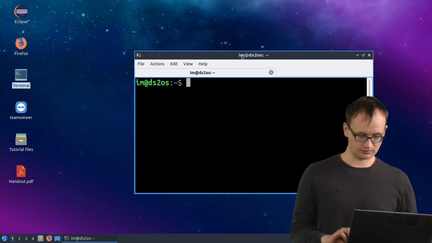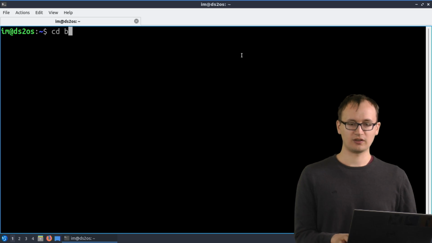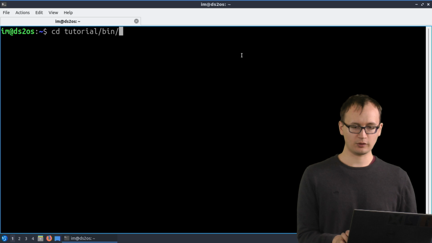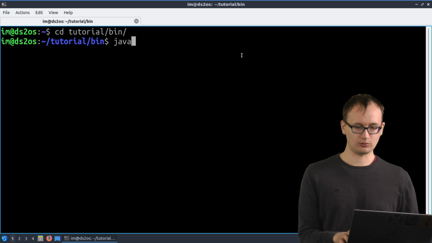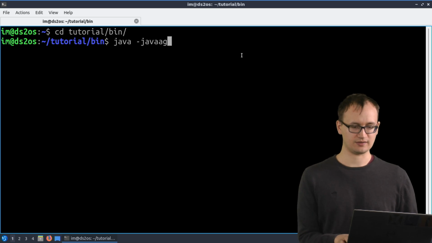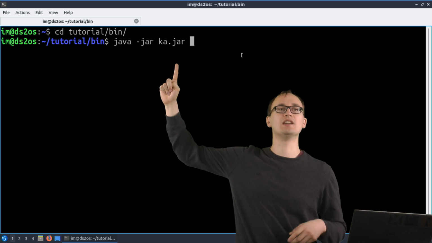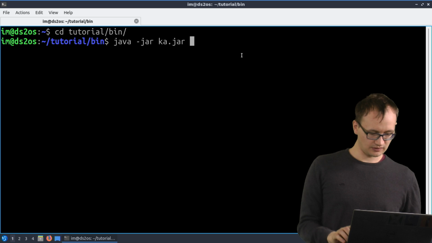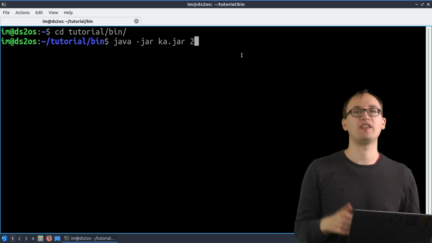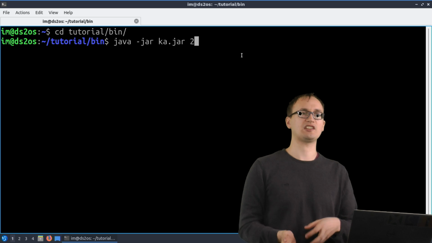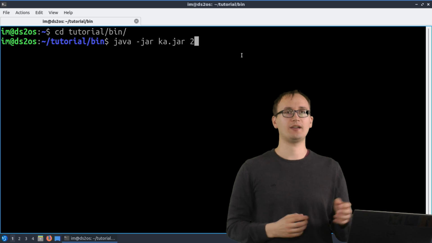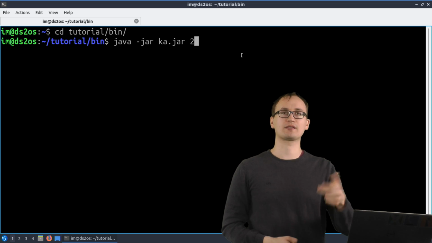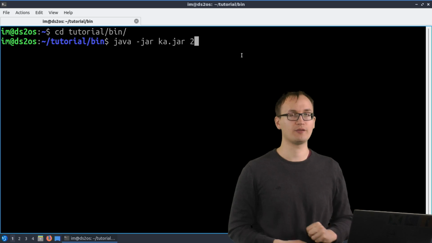and let's increase it a bit. And we go to the tutorial bin folder. And what you have to do in order to start a knowledge agent is just you type java -jar, and then ka.jar. So ka.jar here is the knowledge agent. And then you type the number of the agent you want to start. So if you want to start knowledge agent 2, you type a 2, knowledge agent 1, you type a 1. And this just tells the jar which certificate to take. So we have 3 certificates for knowledge agent 1, 2, and 3. You can look it up in the bin folder.